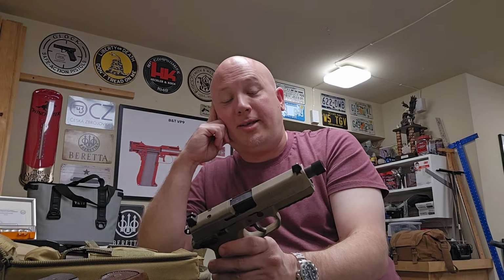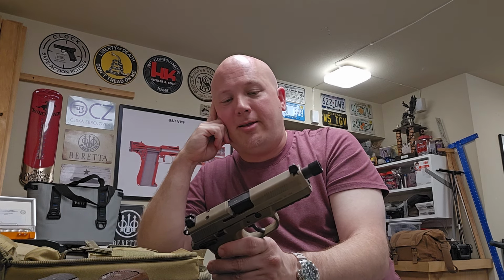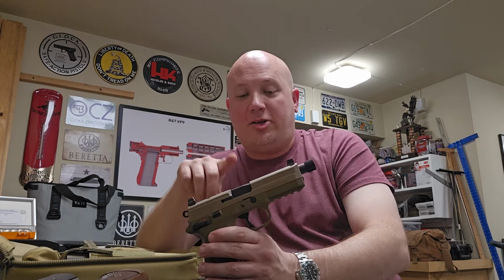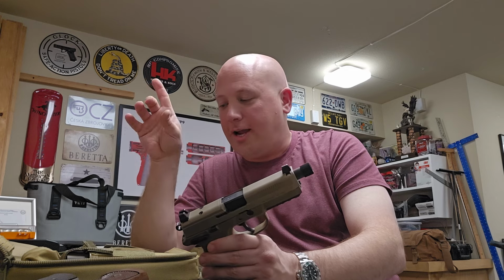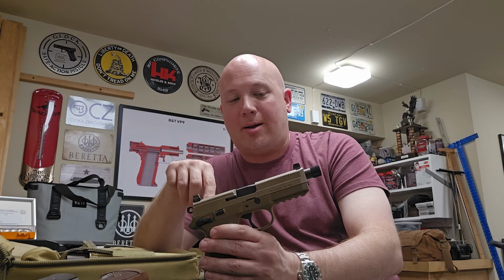Now, the predecessor to this gun was the FNP45 Tactical. And I remember when there was a program potentially to replace the M9 pistol with a .45 caliber handgun, FN submitted the FNP45, and it looks just like this gun. But then they upgraded it and changed the name from the FNP to the FNX. And I don't really understand what they changed. I know the magazines are not compatible. And I know there's a couple of other parts internally that are not compatible, but this is supposed to be an upgrade from that. So why they changed it, I don't know.